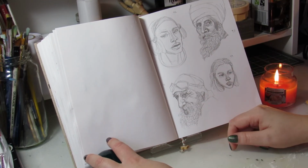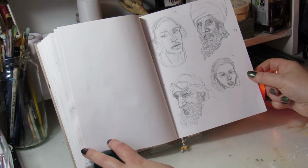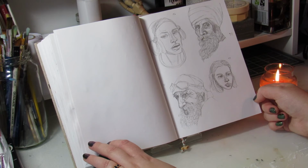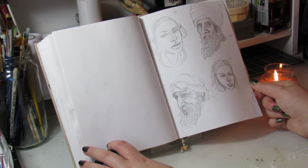At this point I could tell I was at the end of the challenge just from how I was drawing things. I was drawing things quicker, I was drawing them easier, but I was rushing myself a bit at this point. I wanted to get it done. So I didn't go in as much. I didn't have as much fun with them.